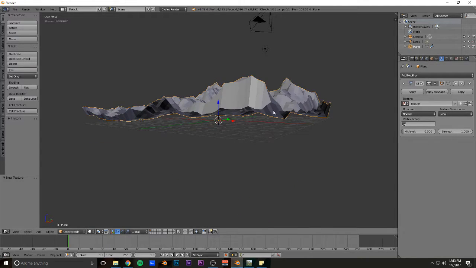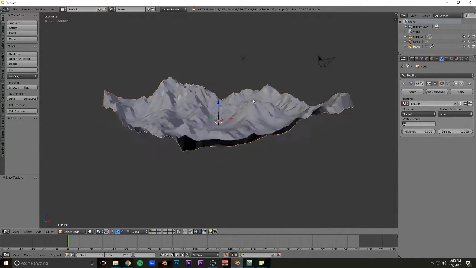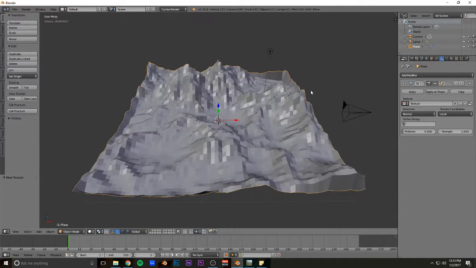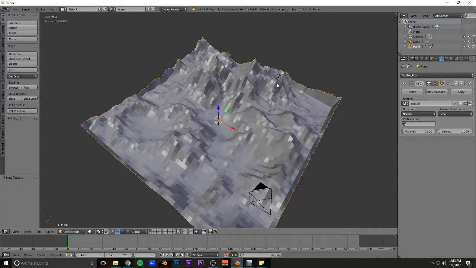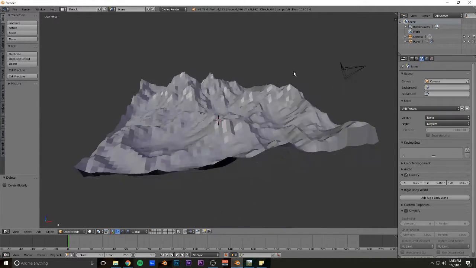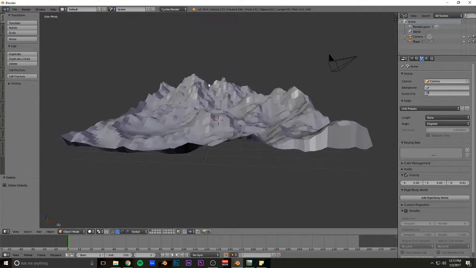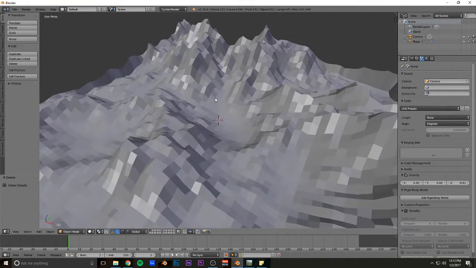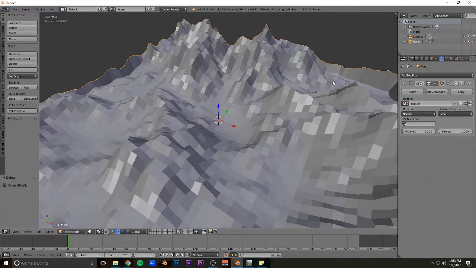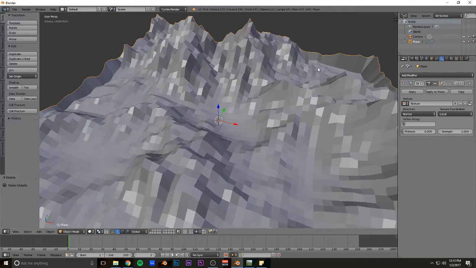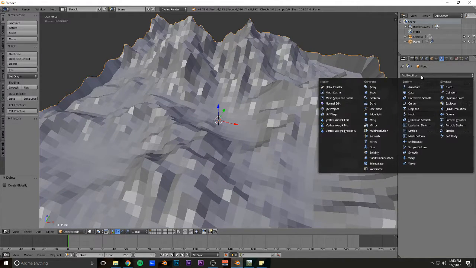I take the mid-level, put it at 0 to bring it back up to the original height, or the original location. So you can see you're getting somewhere with this, but obviously it doesn't have the insane amount of detail that a 16-bit TIFF is supposed to have, you know? Excuse me. Wow. So, go ahead, add another modifier.